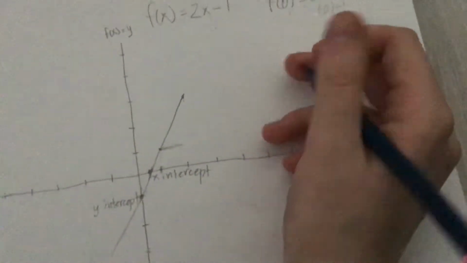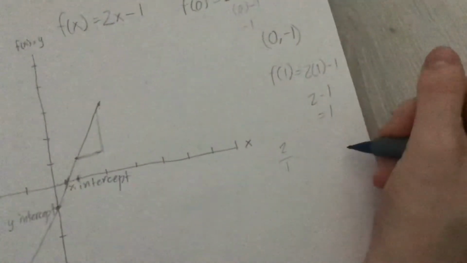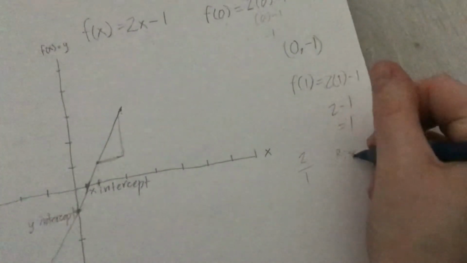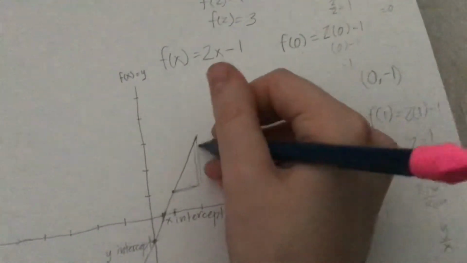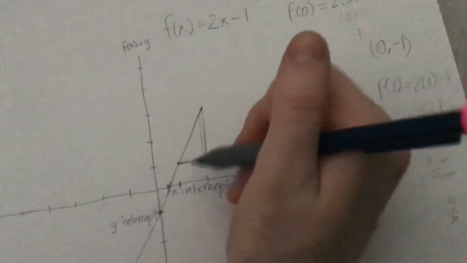Let's see. Is it run over rise, rise over run? Last I checked, it was rise over run. We actually have 2 over 1. No, we don't. Yes, we do. The slope is 2, so never mind. I got this confused. This is not the same as this. This is 2 over 1. Rise over run, y over x. However you want to do it, but this is our slope. I'm actually not entirely sure how to use slope. I know what it is, but I'm sure I'll know exactly what slope is later on.